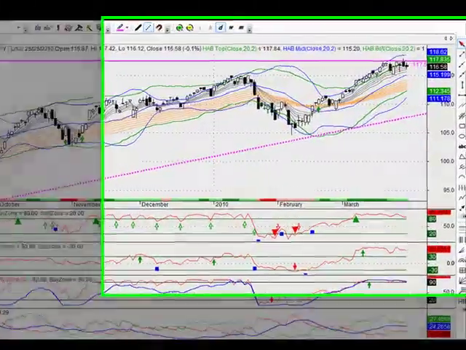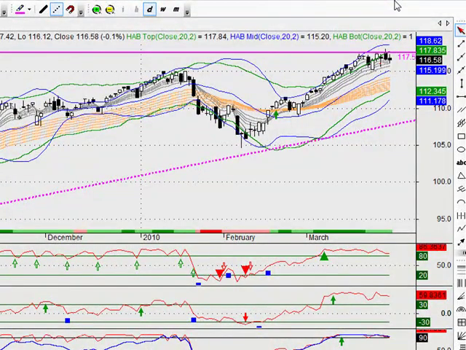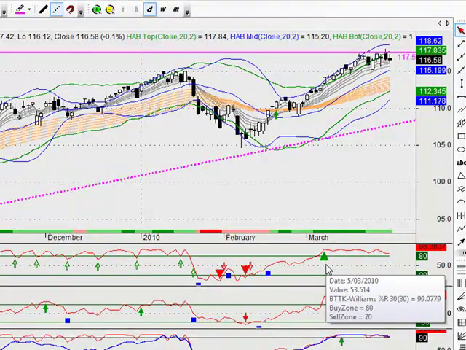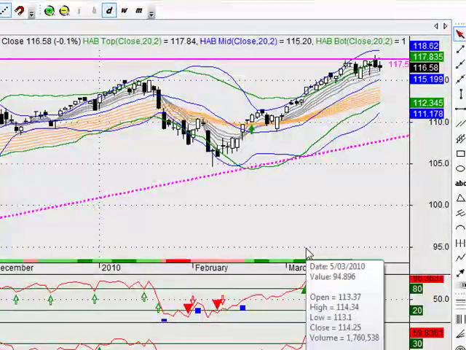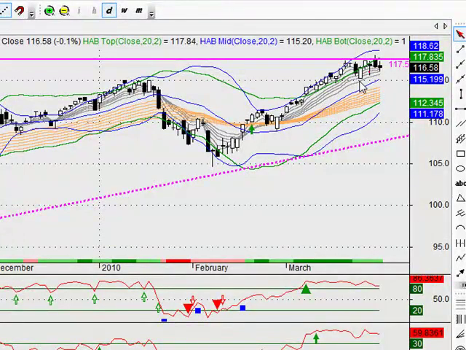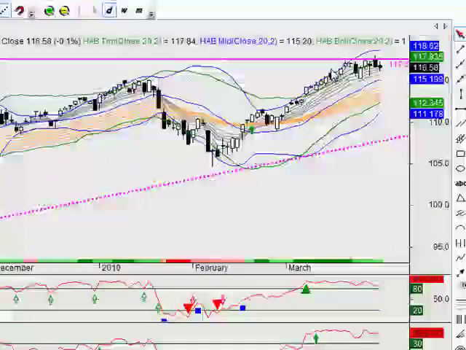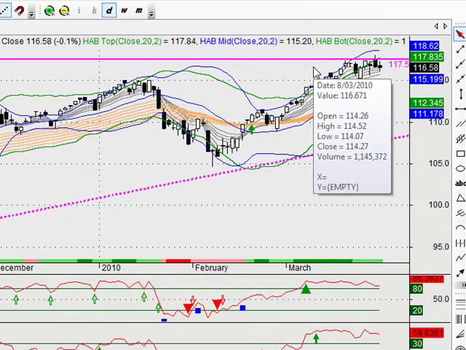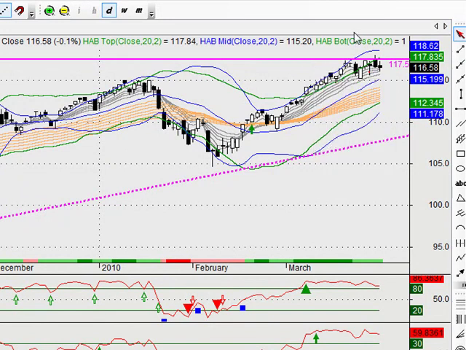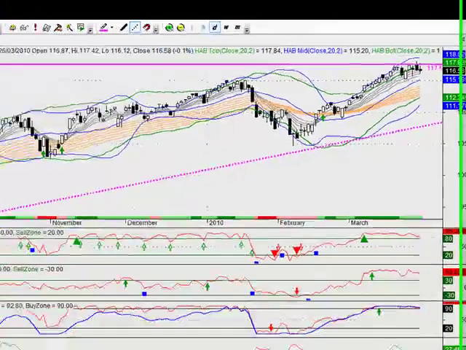So we'll go down another time frame to the daily time frame on the SPY, and here we can see on the overbought oversold indicator we've had a bullish signal since the start of March. We've had a nice little uptrend, but now we're starting to flatten out and run into this resistance level that I've mentioned previously at the 117.5 level, and we're also starting to move back inside these bands here as we flatten out.